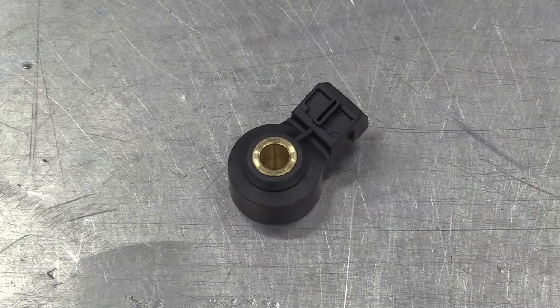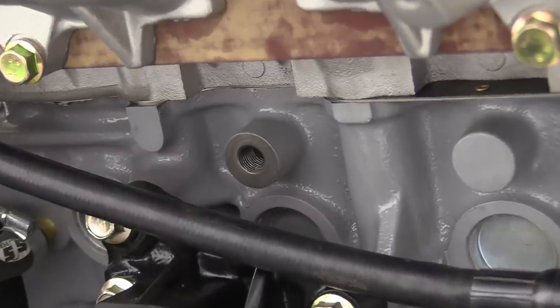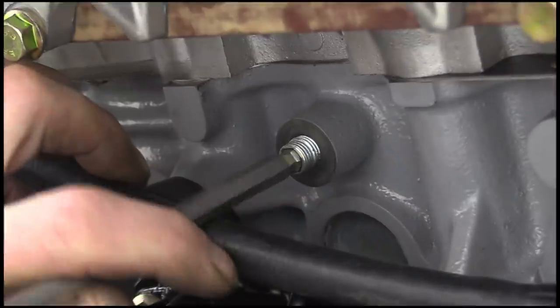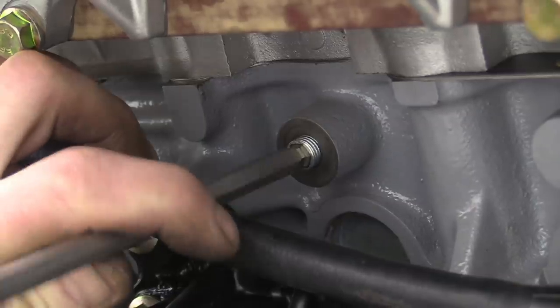Knock sensor next, and we've gone for a Bosch donut type with an 8mm hole. But of course, the hole in the block assigned for it is M12 by 1.25. Brilliant. It was necessary to whip up a little adapter to reduce the thread in the block down to M8.